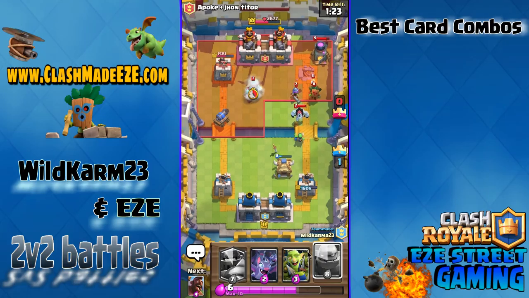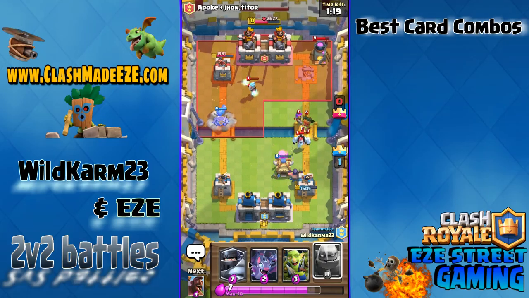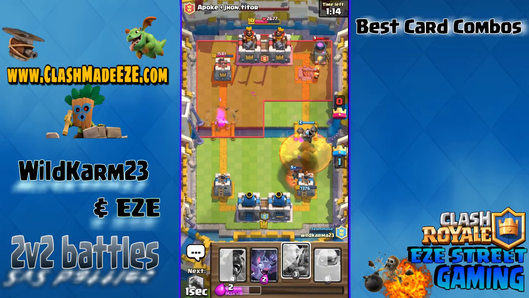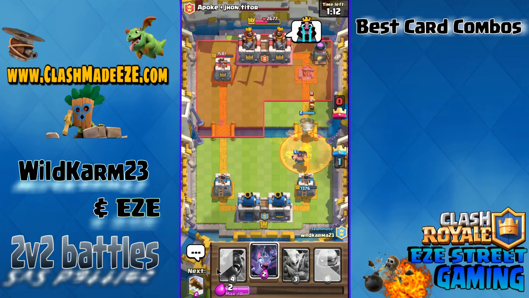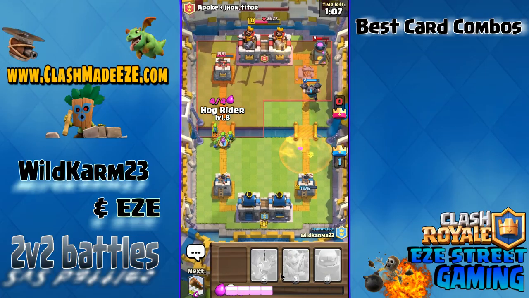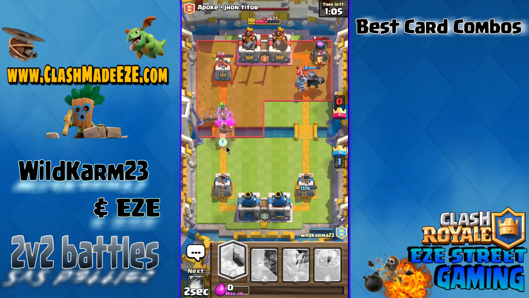So Wild's going to send a cannon cart down the left side. They have a little push going down the right side behind this ice golem. Plus they're fireballing us every chance they get. And they have a fireball and a poison, but they missed a tower with that poison. That's actually pretty big. Whenever they're fireballing the tower, they should poison the tower too. Make sure they hit it with the poison.